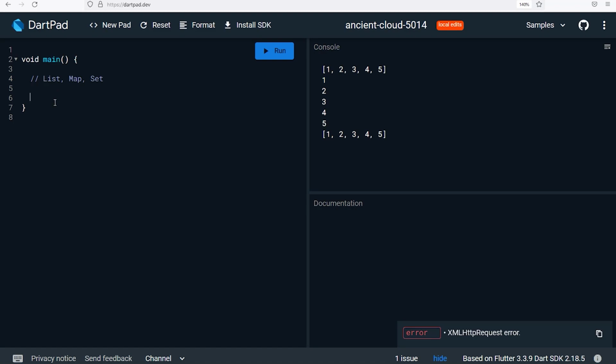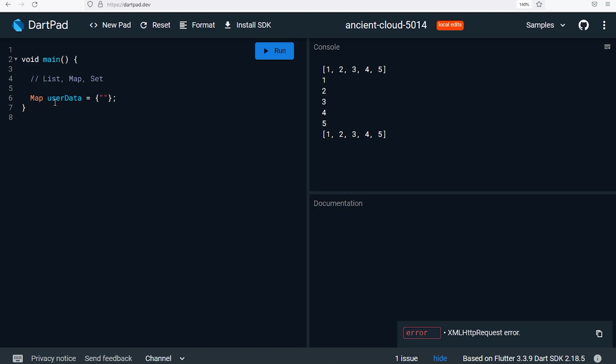So first let's create the variable of a map and name it userData equals to, we represent a map using curly braces, put a semicolon, and there we are going to have key and value pairs.